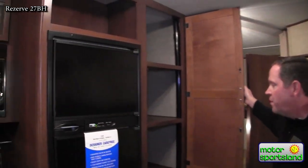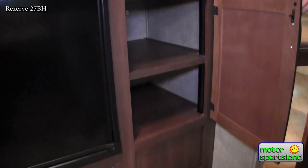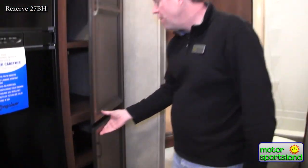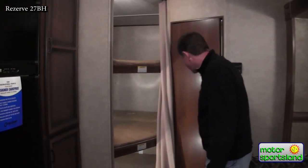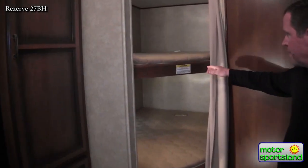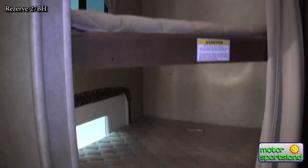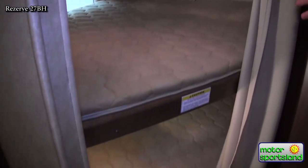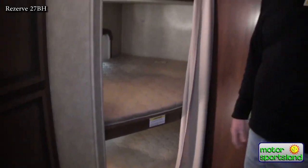You've got a huge full depth pantry here. Goes all the way back in. That continues down here. And storage is king when you're out camping. You can never have too much. Back here you've got that triple bunk setup I was talking about, rated to 300 pound capacity on each one of these. And again, sleeping for 6 people here, or if you want 3 people to have a lot of comfort, they can each have their own bunk.